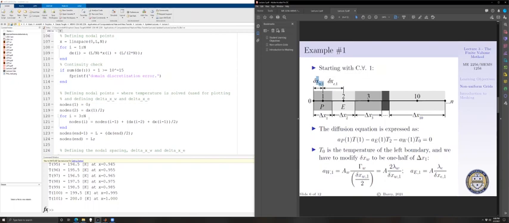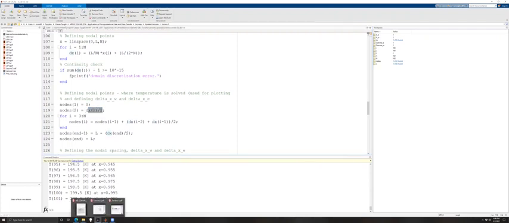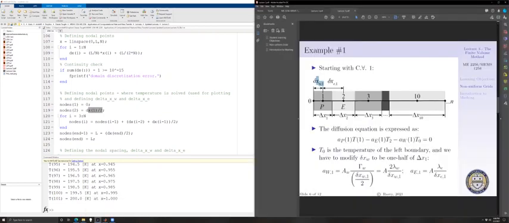So what I did is just took the script from above and defined our nodes. Our first node is 0. Our second node is delta x1 divided by 2. If we look at our picture, delta x1 divided by 2 is going to give us this node right here where we have a 1. Now, please note, as mentioned, MATLAB can't have a 0 index. So we start at 1. And this is just something that might cause confusion when you're doing the coding. You just have to be very careful of your indices.